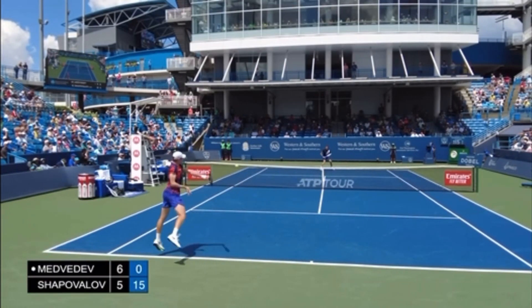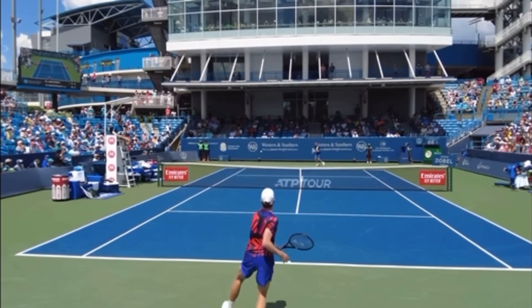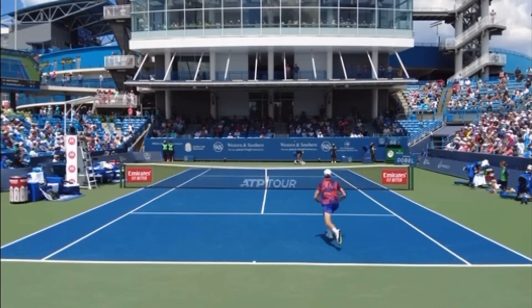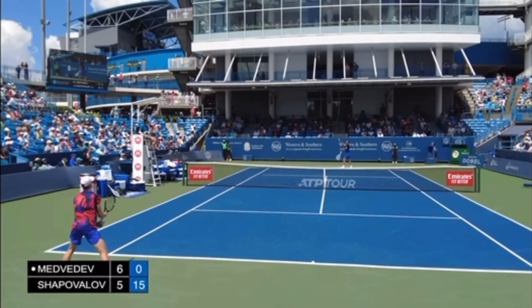Now hold up. I just heard something from someone in the crowd right near the camera, and I want you to try to catch it. He said, 'He didn't get there fast enough.' I would argue he got there too fast, and he needed to split-step. I want you to listen to the comment made by someone in the crowd — he says it right after Shapo misses the volley. Listen carefully.